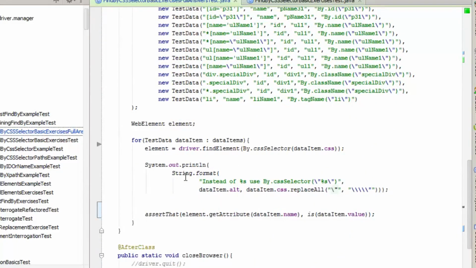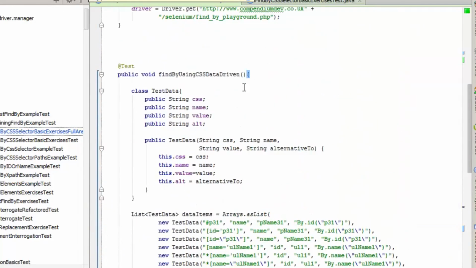I just loop around that list. I do a findElement for the CSS item. Then I do a getAttribute for this value here and compare it against this one. And I'm using the assertThat notation here to assert that element getAttribute for the one in the data structure is the value that I'm expecting from the data structure.